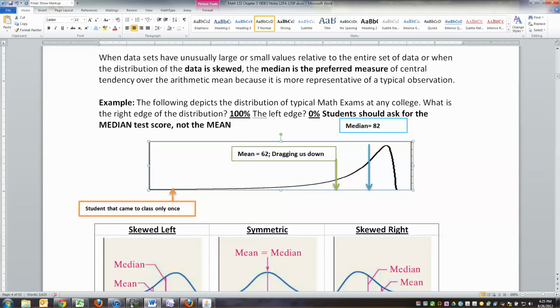So they will pull the tail towards them, and it causes the mean to get pulled down towards them. But the median resists that low score or low couple of scores and stays at the more appropriate value for the class. So when you ask your professors what's the average, what you really should be asking them is what's the median. That said, I bet most professors don't necessarily know how to find the median, but your math professors should, as should your stats professors, hopefully.